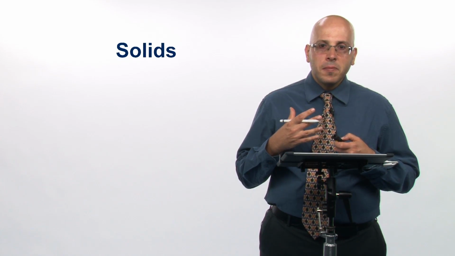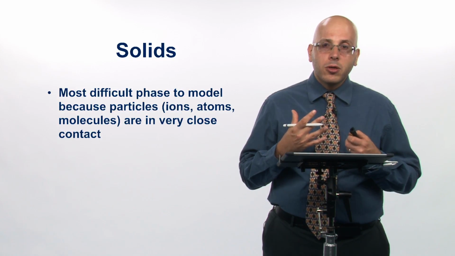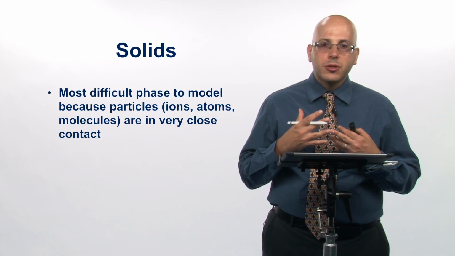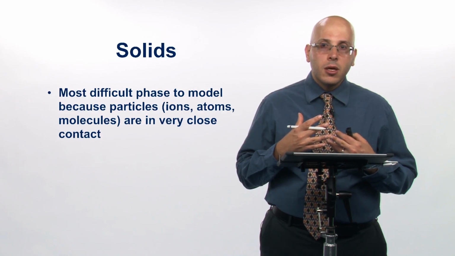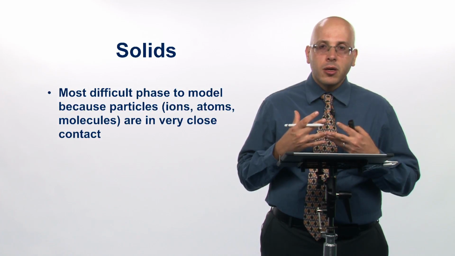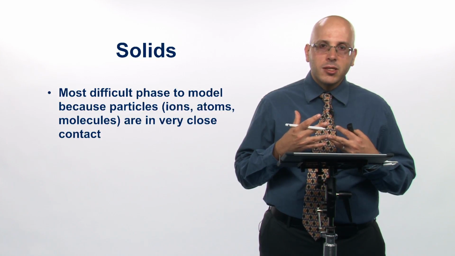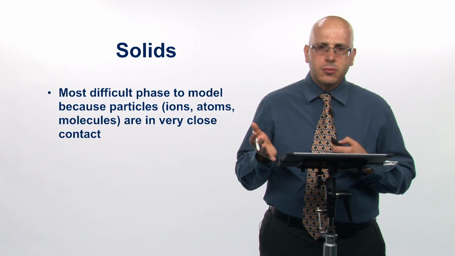Okay? Solids are the most difficult phase to model because the particles, whether they're ions or atoms or molecules, are super, super close to each other. And so because of that, they have extremely strong intermolecular forces. And one of the things about the kinetic molecular theory was I was disregarding or ignoring these intermolecular forces because I wanted them to be weak so that the equations kind of worked out and made sense. And here I can't do that because they're very, very strong.